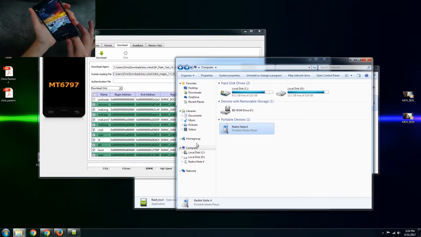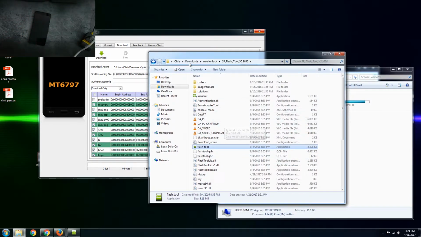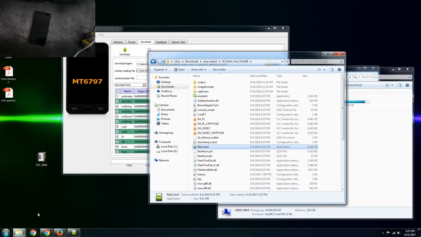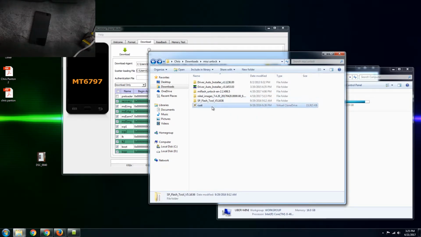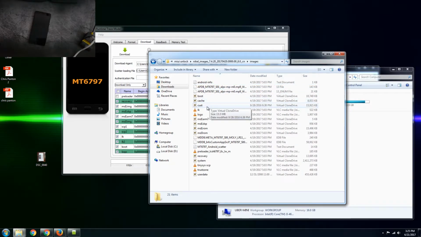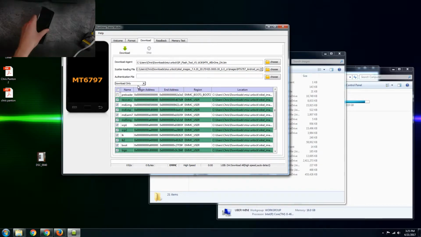So anyways, now we're back in business. Let me go ahead and power off the device. We're going to be still using the second method that I'd mentioned, by copying over that custom image file. So that cust.image, copy that into the Fastboot image folder and paste it into here. We're gonna make sure all of these are selected and then just uncheck the preloader, the very first one there, okay? So here we go. Again, make sure your download agent is selected, MTK all-in-one, and then your Android scatter file.